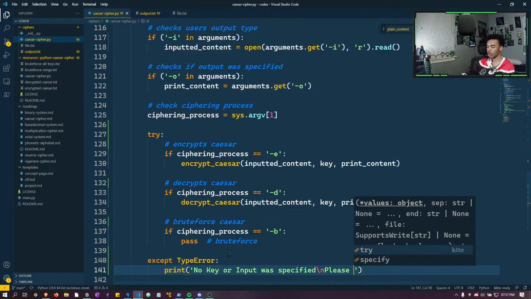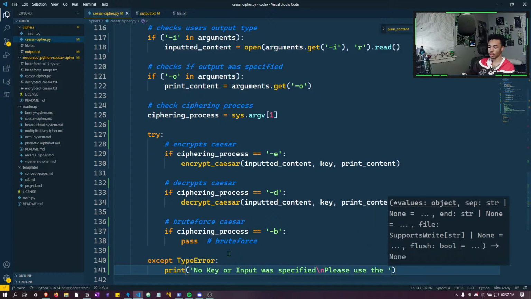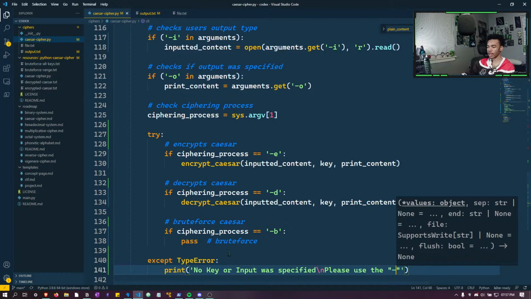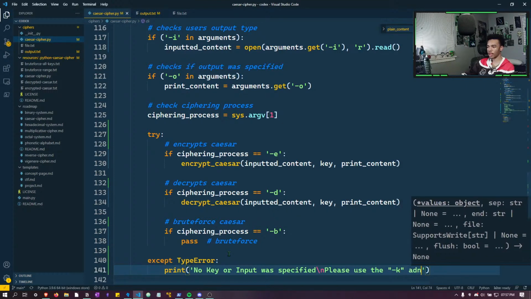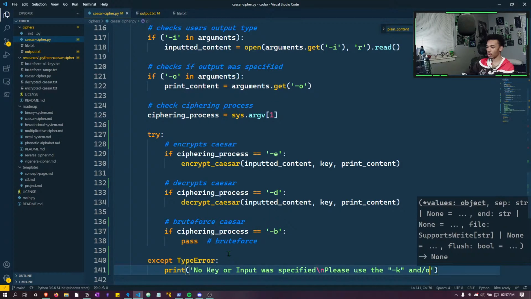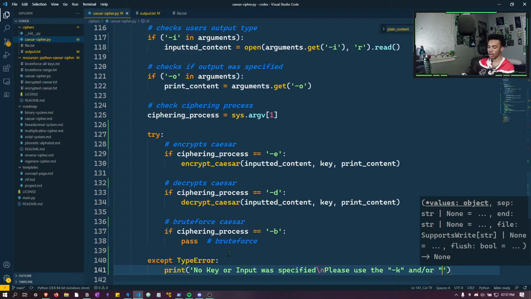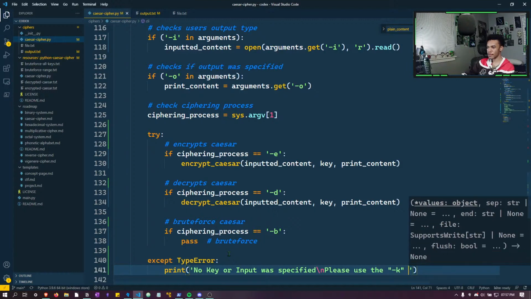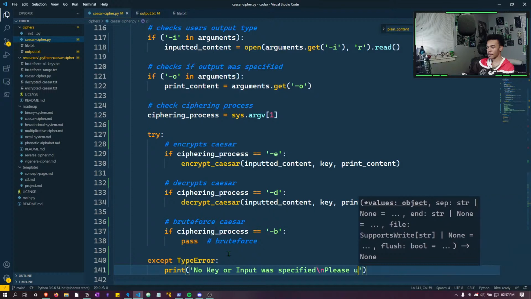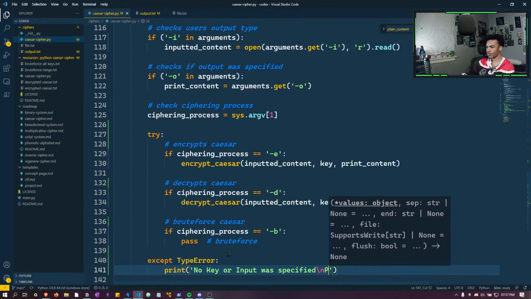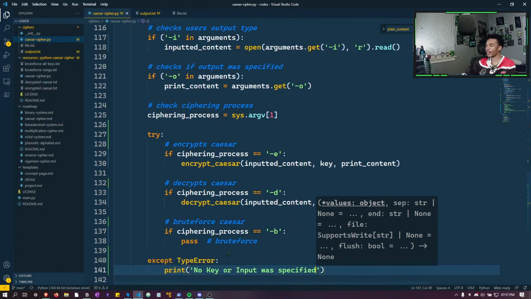Please use the tag K, I think, and or, oh, I have an idea.